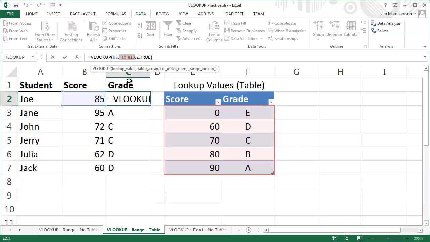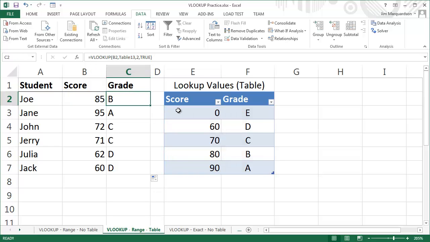So you'll notice that I didn't have to use any dollar signs, and I didn't have to change the cell references, because Excel recognized that I was selecting my entire table, so it's using that name in the formula. So when working with Excel tables, whenever possible, I would recommend clicking and highlighting instead of typing in the table names or column names manually.